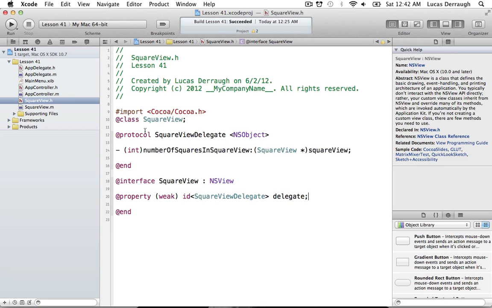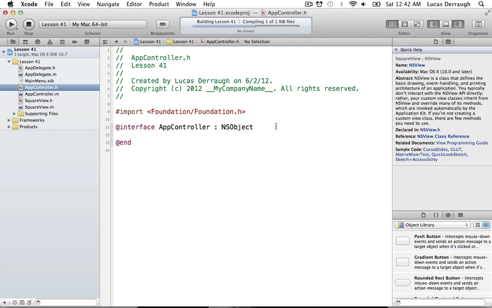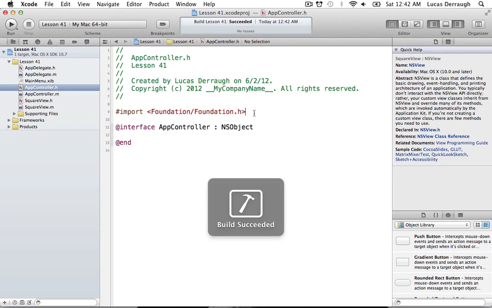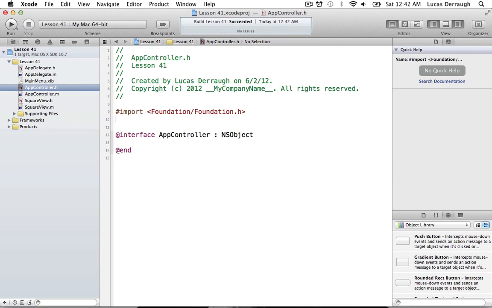So anyway, now that we have that good stuff, let's go ahead and try implementing some things in the app controller. So in the app controller, we're going to add our square view IB outlet and our IB action as well. So we'll say @class and square view.